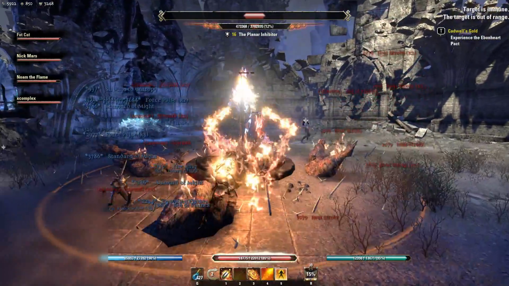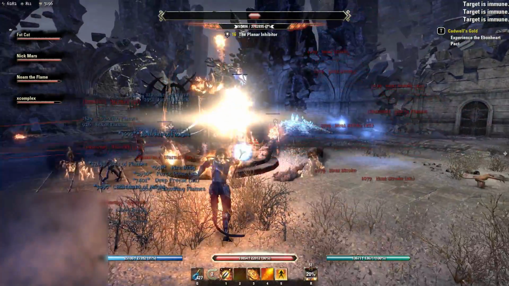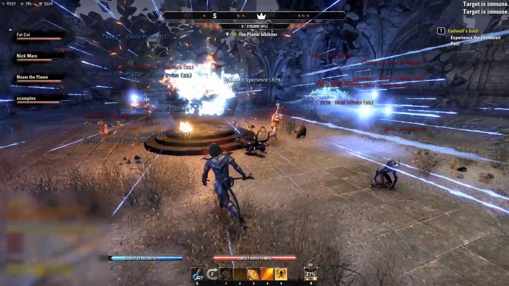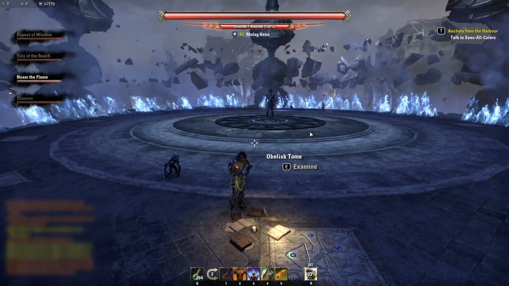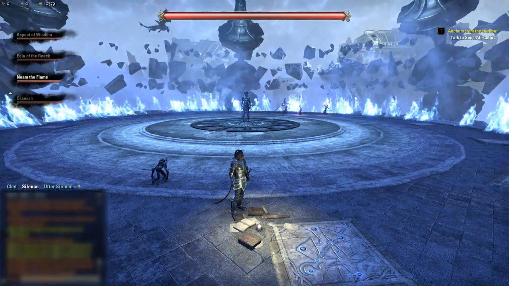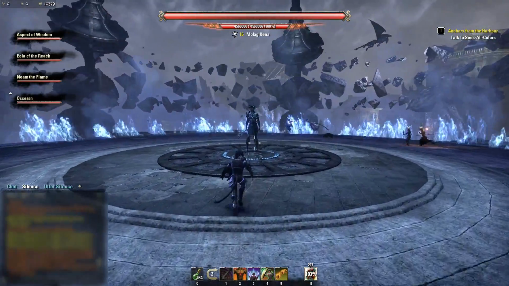But the reason why I'm using a different group and a different clip here, other than the group I was in for the majority of the video and will be after this clip is over, is because we had a sorcerer with us who basically just shield stacked and tanked this for us, which was a little bit boring, I think. It doesn't really show off the mechanic all that well.